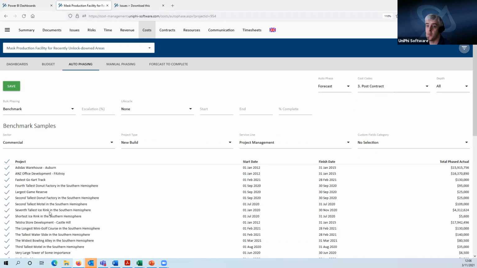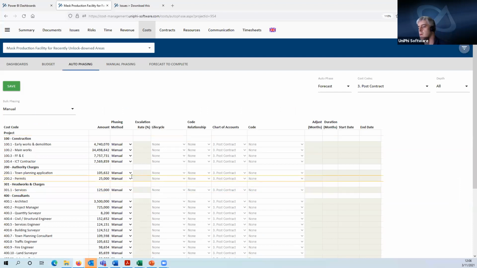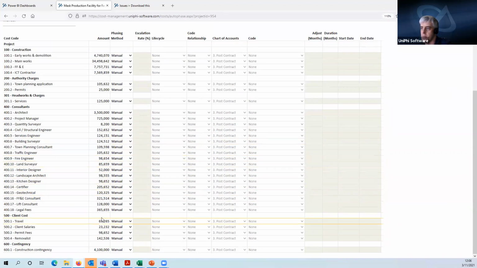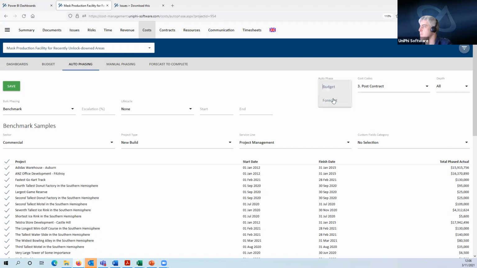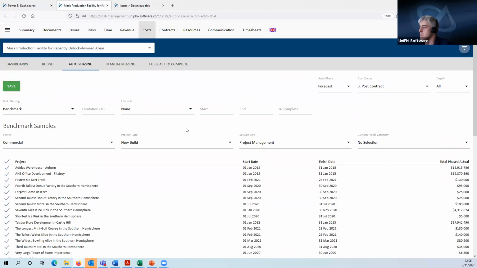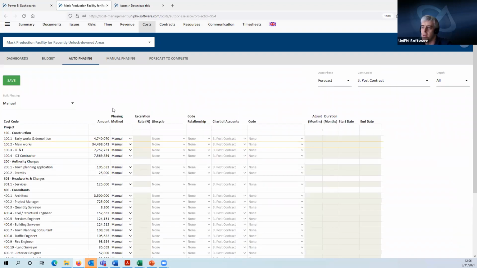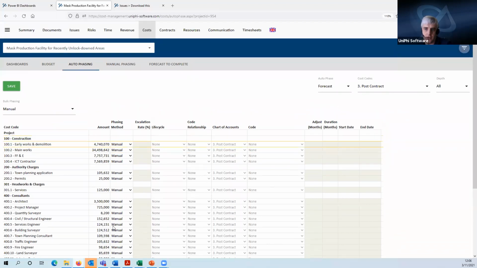Now, I can still use benchmarking, but I'm going to put that to manual for the moment. So when we go into forecast mode, any actuals that have happened will get deducted off these amounts.